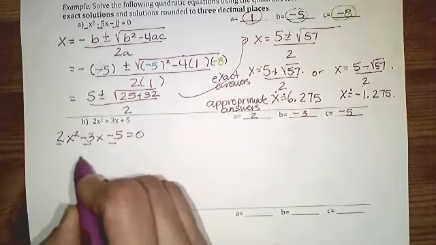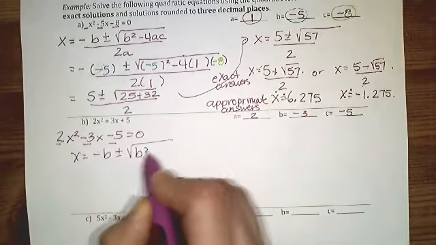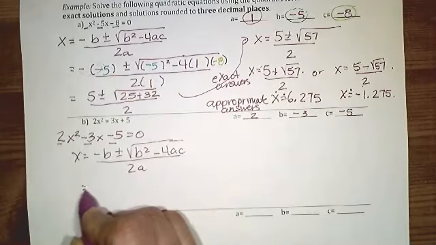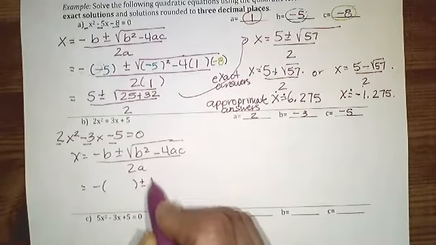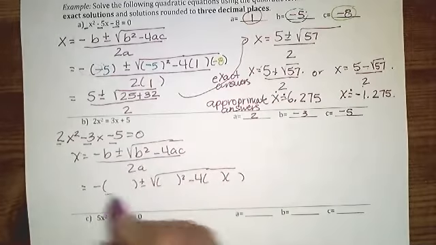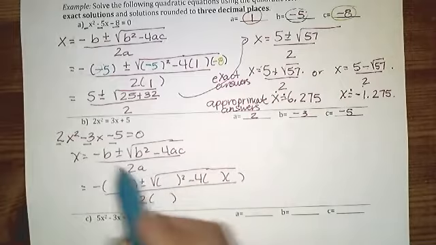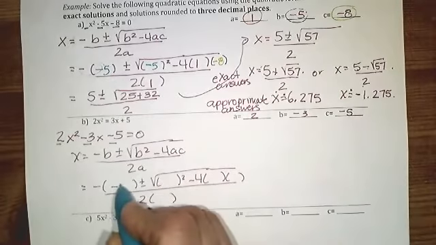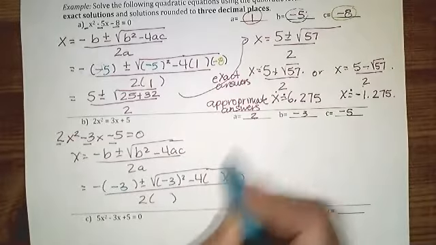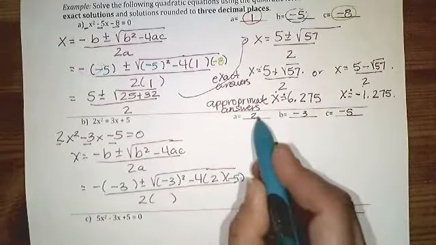And we'll put it into the quadratic formula: negative B plus or minus the square root of B squared minus 4AC, all over 2A. Remember, wherever there is a variable, you will be substituting into a bracket just to make sure that you do the integer work correctly. So once again, I need my B. My B is negative 3. I need another B. Minus 4, my A here is 2. And my C is negative 5. Divided by my A, which is 2.